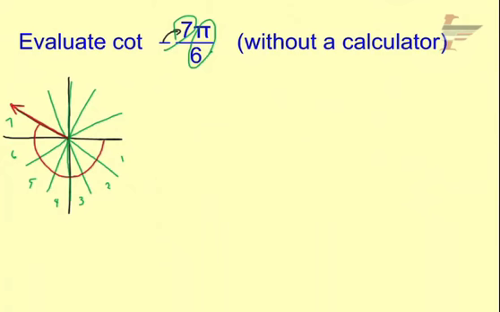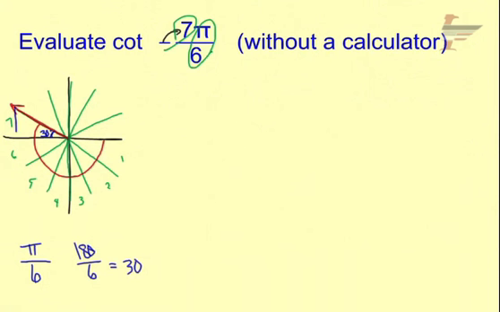Next step is to find the reference angle. So the reference angle I know is going to be right here. It's just a matter of figuring out what that is. Because we took pi and divided it into 6 sections, we could think about, because pi is the same thing as 180, so what's 180 divided into 6 sections? And in that case, we actually get 30. So each of these sections are 30 degrees, so I know we're looking at a 30-degree reference angle.